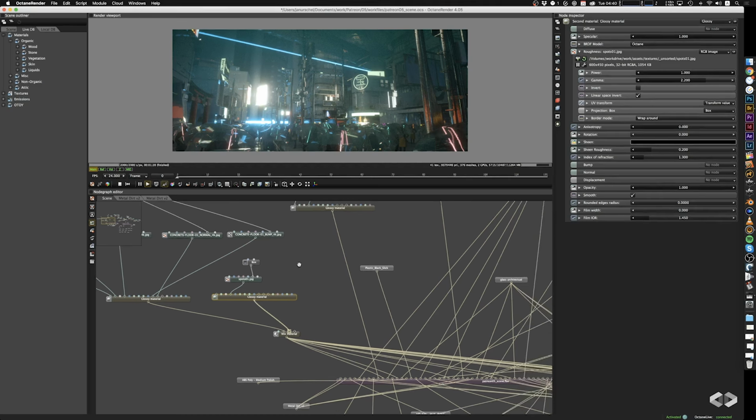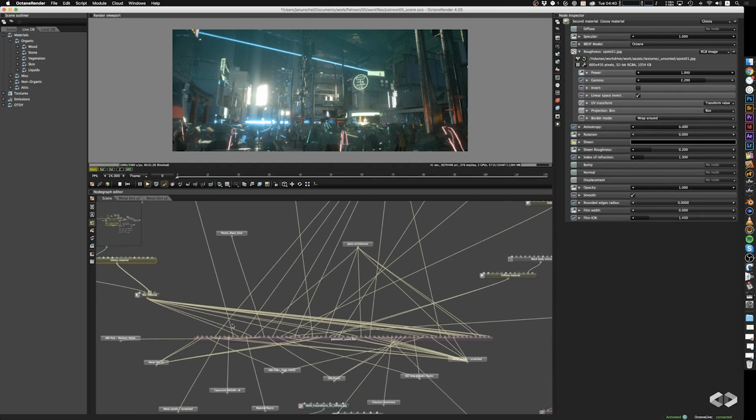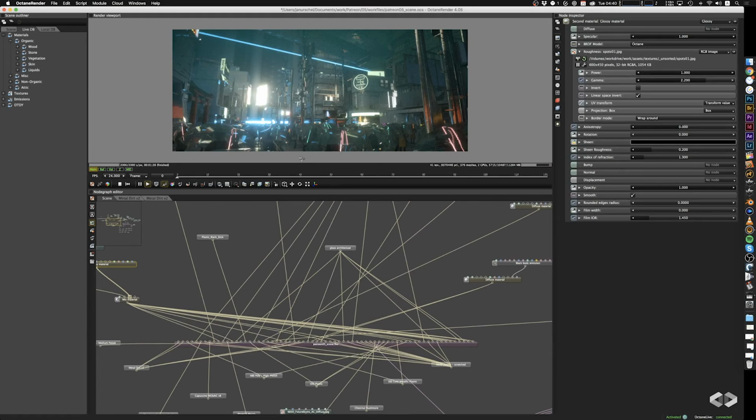But yeah, that's how it goes. So again, this looks intimidating. You just start somewhere and then plug it in, and then you drag and drop a few more, and you plug in and plug in and plug in, and then eventually it's fully populated. And then you need to dial it in.